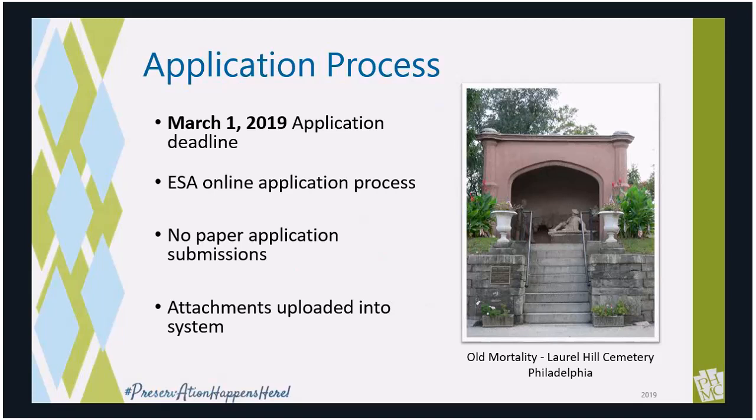All of our applications are made through our sister agency, the Department of Community and Economic Development's electronic single application for assistance. Boy, that's a mouthful. I'm going to call it ESA for the remainder of our webinar, just for ease of sake. We transferred to the ESA system just a few years ago. Actually, this will be our second year in this program, to help really streamline the process for our applicants. It provides a consistent platform to our other grant-making agencies in the Commonwealth. We've been able to customize the application for our Keystone program, so you will notice some differences if you're a common user of the ESA.